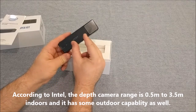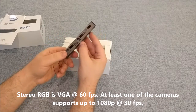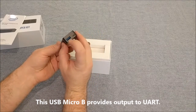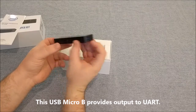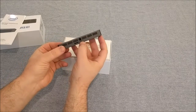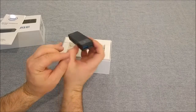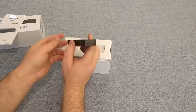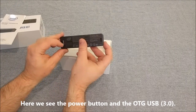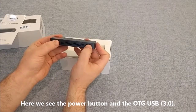This looks like the depth system. The two fisheye RGBs are here. We have an SD card slot, a USB slot, and USB 3.0. This says UART right here. That looks like an HDMI slot over there. That would be power. This looks like another power selection. You have the two user configurable buttons.